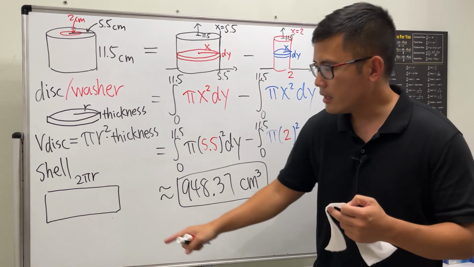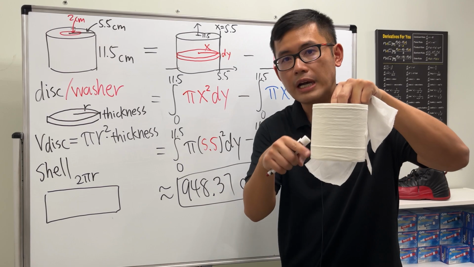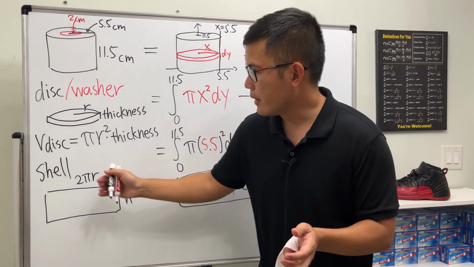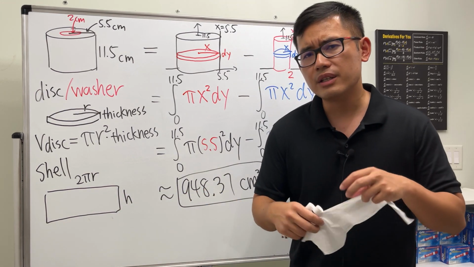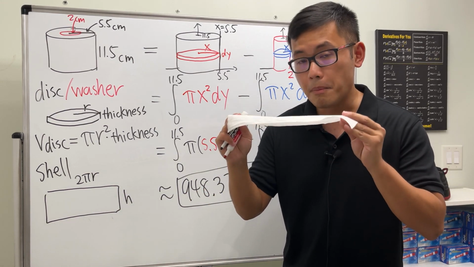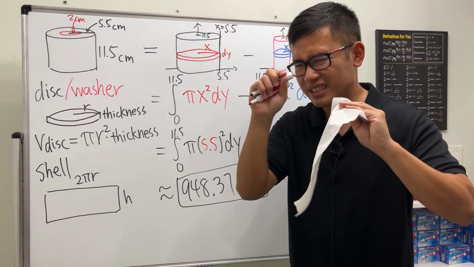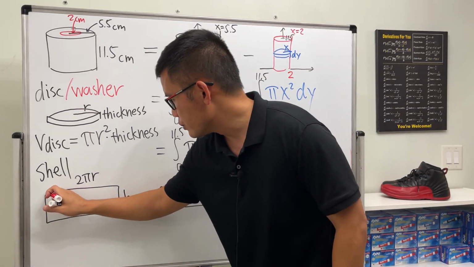circumference. And then right here, this is still the height, right? So we have the dimension for the rectangle now, but technically this right here has a volume because it has a thickness right here as well. So it's like the height. So for the thickness, I will just really have to do this.